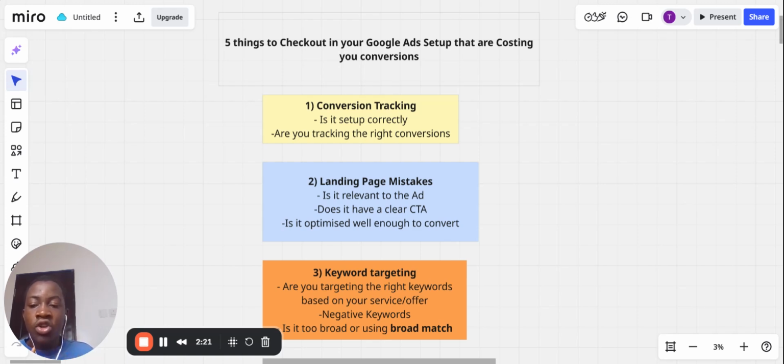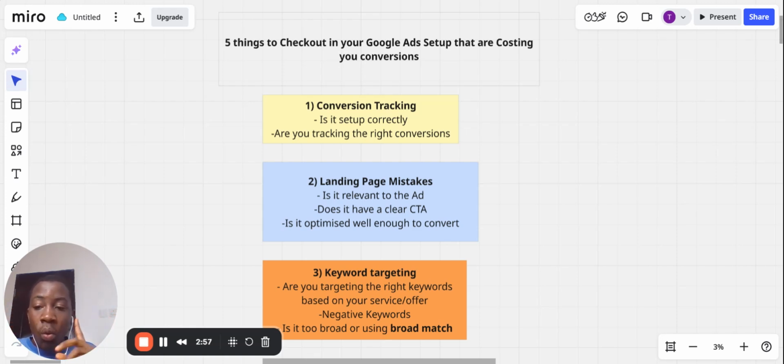If you're an e-commerce brand, purchase and only purchase should be your primary conversion action, because the primary conversion action is what Google uses for smart bidding. It is what Google uses in real time to bid for the customers. The only conversion action that you want to be primary is the purchase. Then add to carts, view checkout and all of those should only be secondary conversion actions, because those are the steps that lead to the primary conversion action.